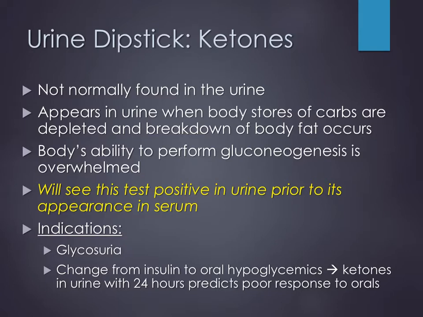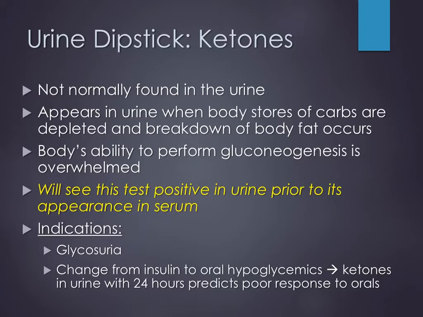Ketones in the urine are not typical, and when you see them present, it should bring on some concern. When the body is unable to perform normal metabolism of glucose, your body will start to break down fats. This causes a ketosis. You will have an elevated ketone level in your serum, known as an acetone level, and you will also see ketones being spilled into the urine. You could typically find this in a condition like diabetic ketoacidosis or other hypermetabolic states. Interestingly enough, you will see ketones in the urine before you will have a positive serum test.